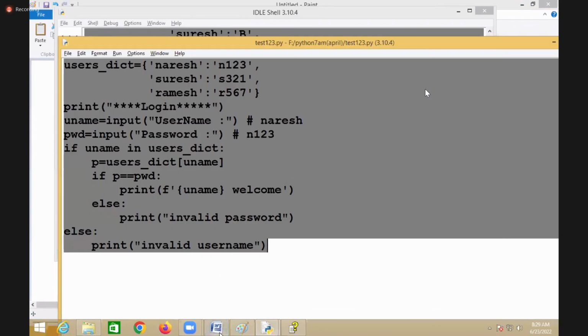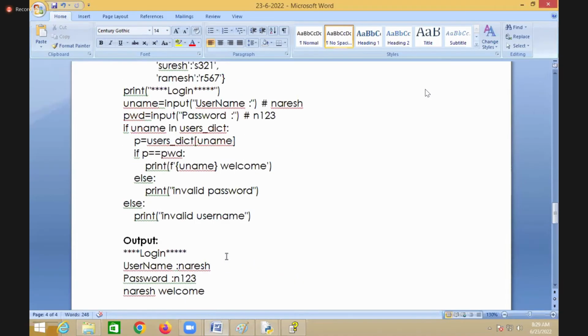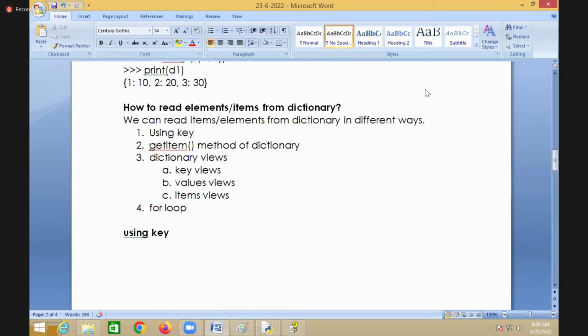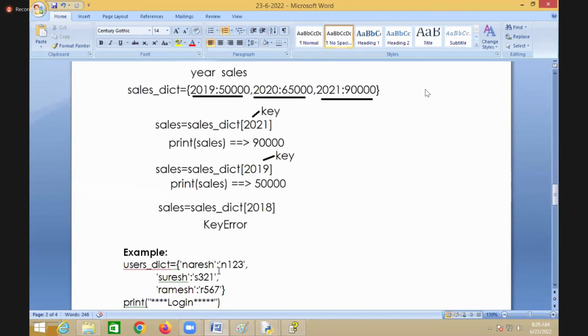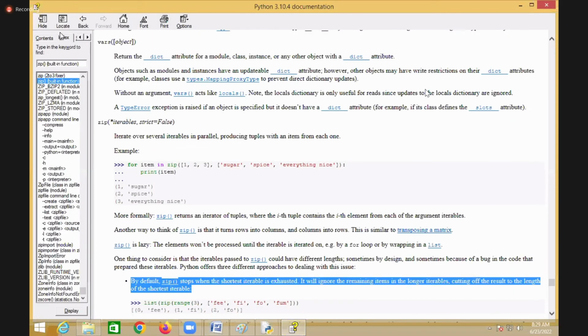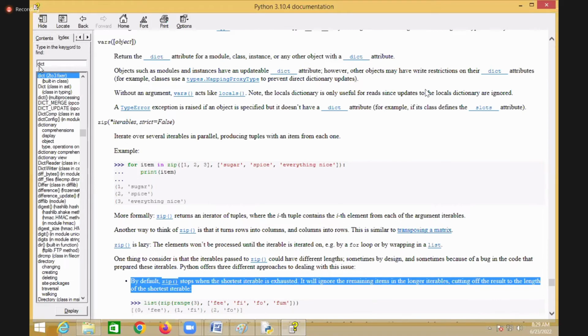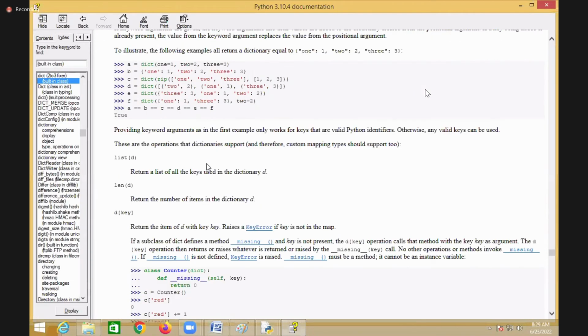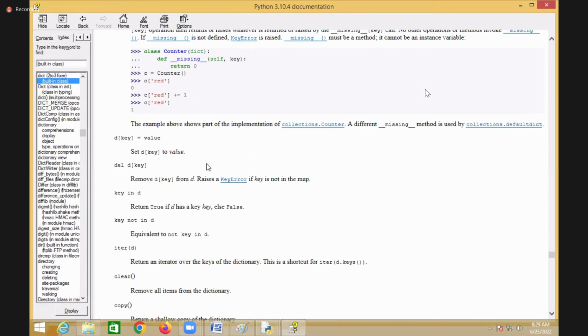Okay, so this is one way of reading things from the dictionary. And the second one is by using a method called get. The dictionary provides one predefined method, and that method is get. Sorry, get, not get item.